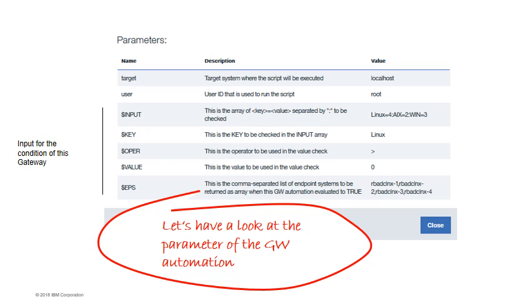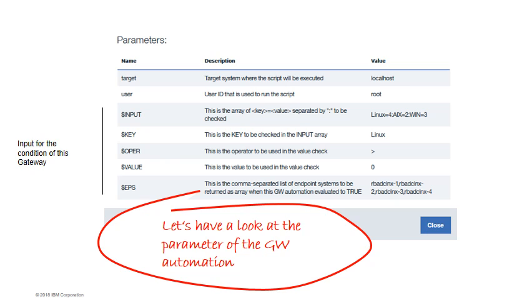The next are key, operator, value. Those three parameters specify which key of the input is to be checked. So for example, in this case, we want to check the key named Linux. For the operator, we can specify less than, greater than, equals, less than or equal, and so on.